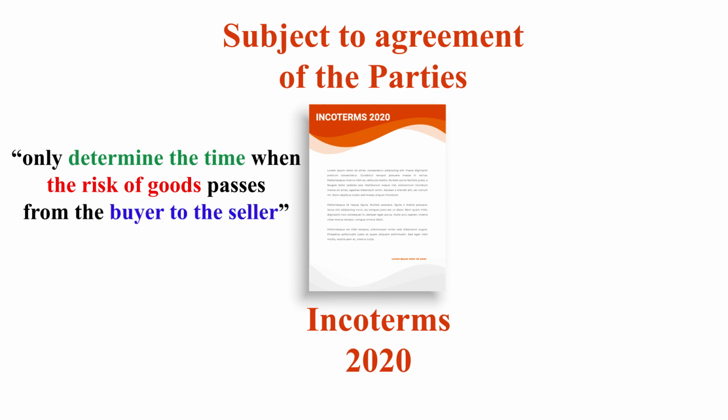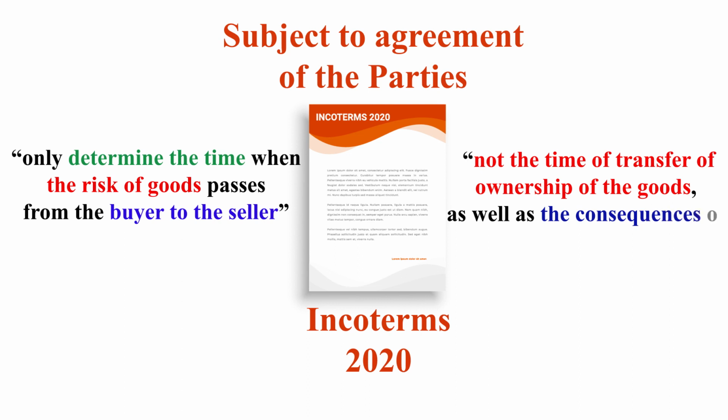Also, Incoterms only determine the time when the risk of goods passes from the seller to the buyer, not the time of transfer of ownership of the goods, as well as the consequences of a breach of contract. These matters are often covered by other provisions of the contract or in the law governing the contract. More specifically, let's dive into the latest 2020 release.